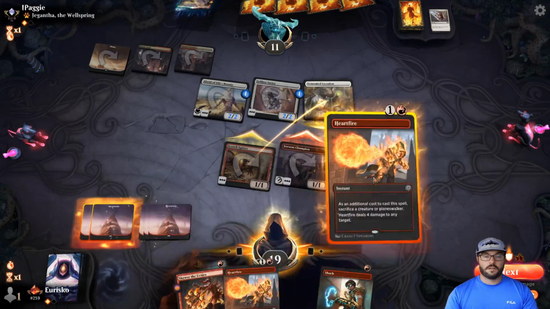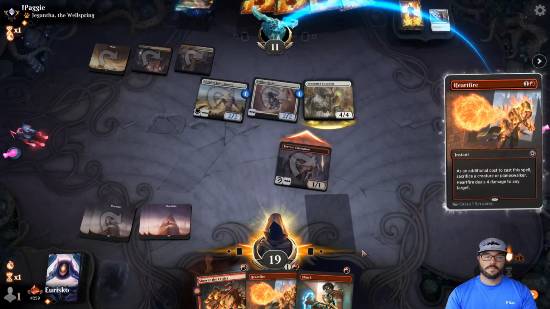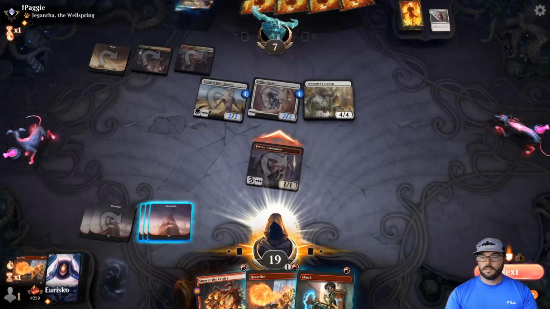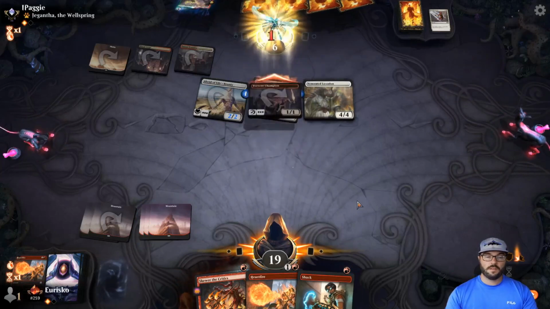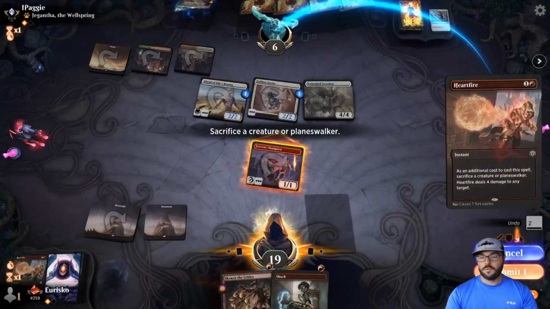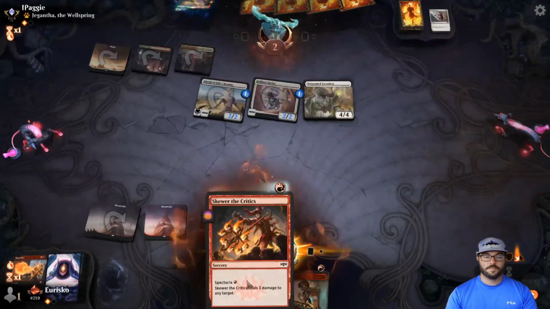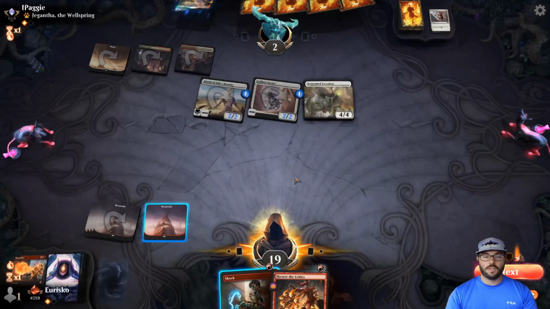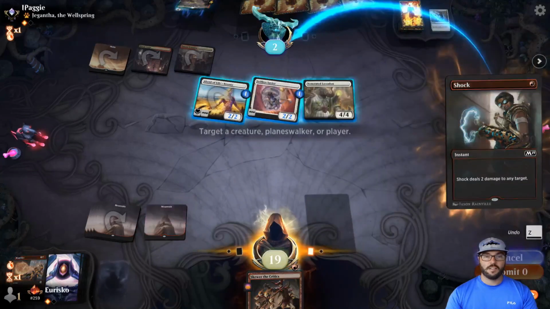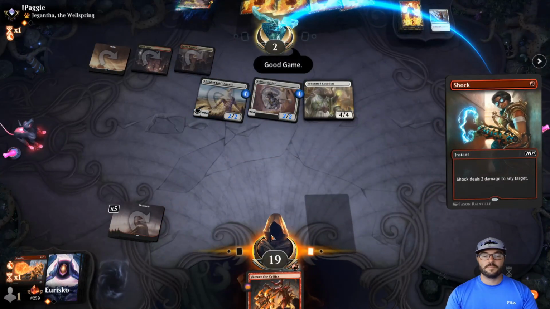Alright, so let's Heartfire the opponent. We get to hit them with the champion. Heartfire the opponent again. And then we have our pick of Skewer or Shock. We're going to go for exactly lethal with the Shock. Good game, opponent.